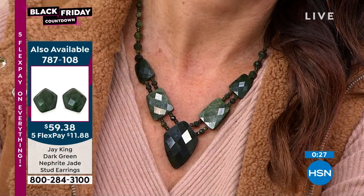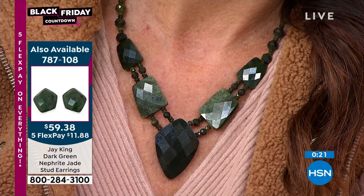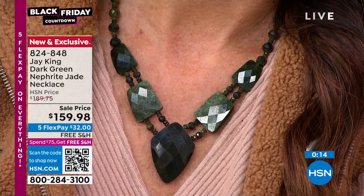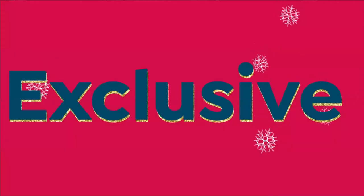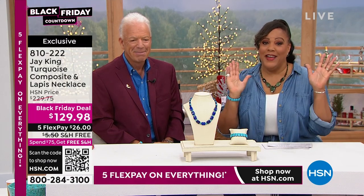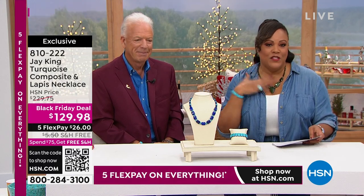The 300% was probably what it was worth in the first place. So that is an outstanding price for that size necklace. It's $32 to get home this necklace — bold, all handcrafted, so stylish, 31 by 45 millimeters with the largest center stone. The matching nephrite jade earrings are already gone — you've got to be quick. Get this necklace home. It is all that and a bag of chips.